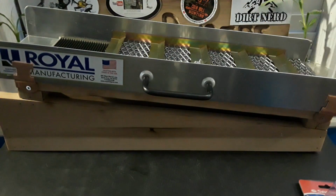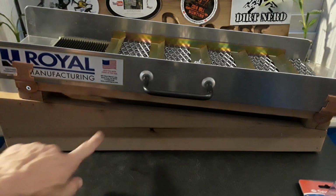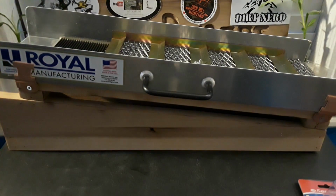Let me get that glare out of there. Now I made my own pitch at home, 100% level. It is just really, really nice. All I did was make the angle on poplar wood, and then I burned the poplar wood with a torch to get all the moisture out, which you really should do if you're going to keep anything outside. It should dry it out. But I made that just so it would have a natural pitch. Once I put my header box on there, I'll be eating through material.